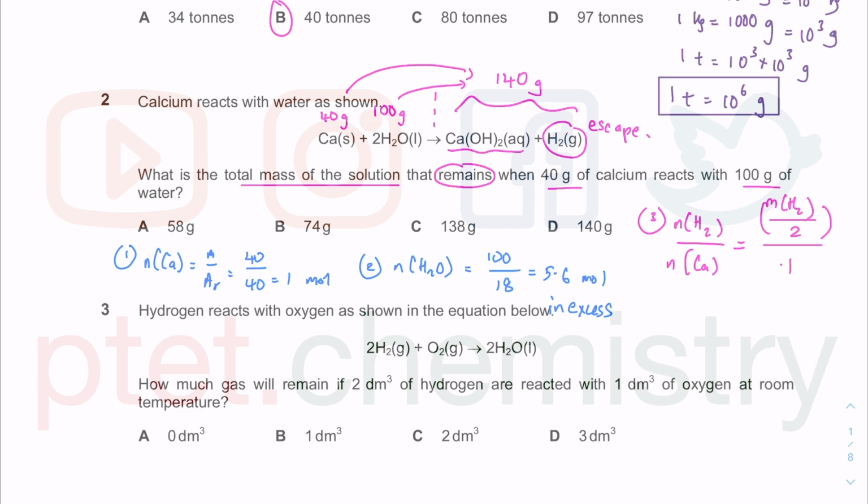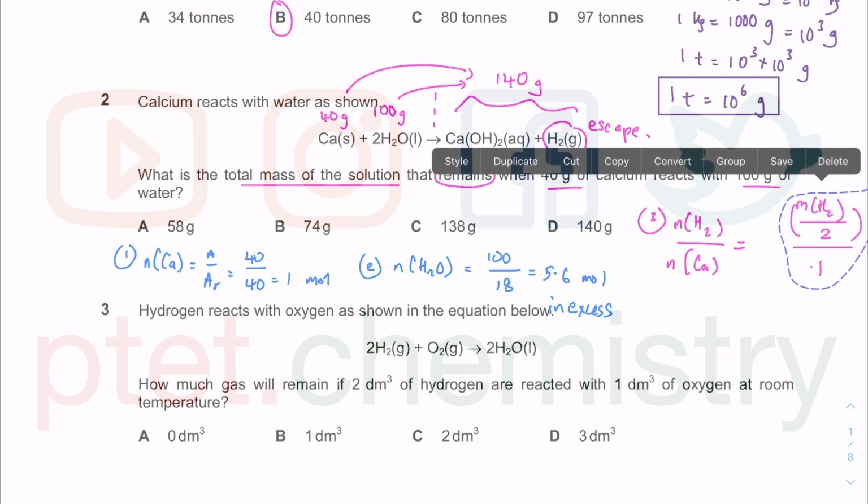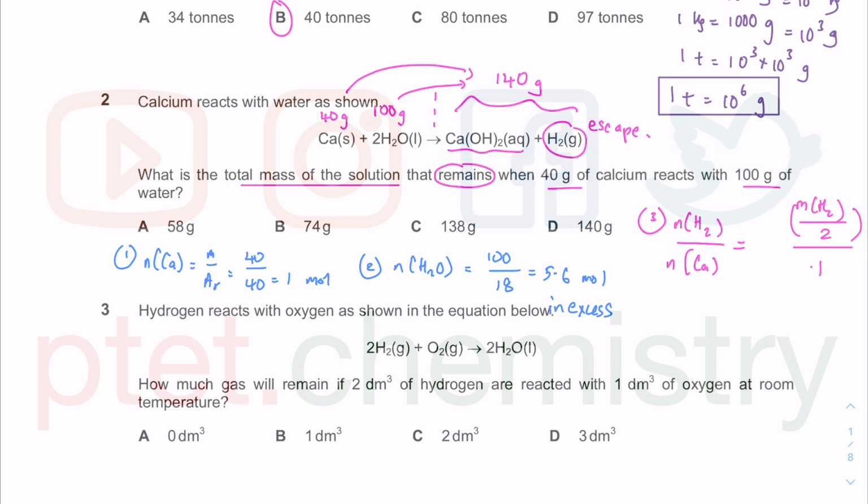And I forgot to do something. I forgot to compare from the mole ratio. The mole ratio from the balanced equation is actually equal to 1 mole of H2 is to 1 mole of calcium. So 1 over 1 is equal to that over that. Find the mass of H2. You get 1 over 1 times 2, which is 2 gram. Oh, that's very light. Yeah, I mean, there's just 1 mole of calcium, it gives you 2 gram of hydrogen. So move that 1 up, move that 2 up, you get 2 gram of hydrogen.